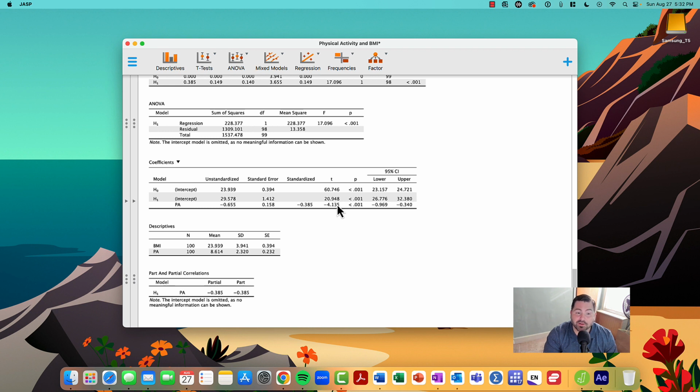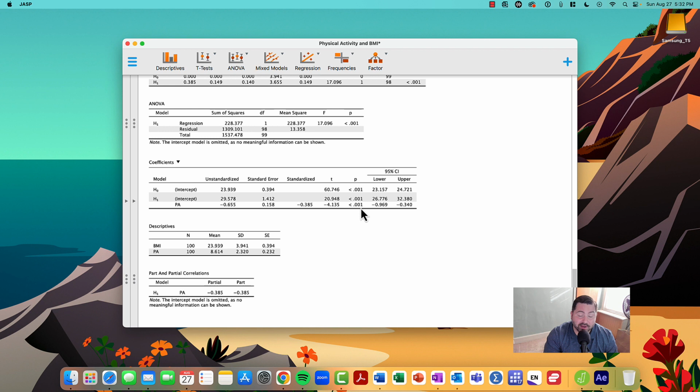And so what we're going to be exploring here is the p-value for the t statistic for the unstandardized B slope. So it's called the P for the T for the B. The P value is testing the T statistic, and the T statistic here is testing whether the physical activity predictor, that slope, is a significant predictor at estimating the unknown Y value of BMI. And in this case, the P value is smaller than 0.05 and it's statistically significant.